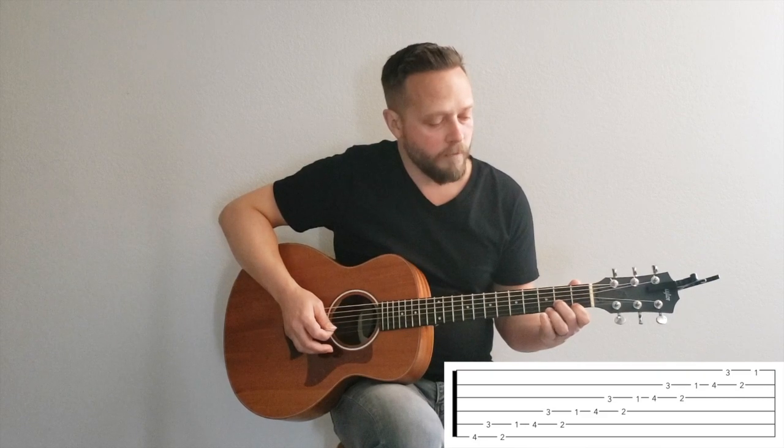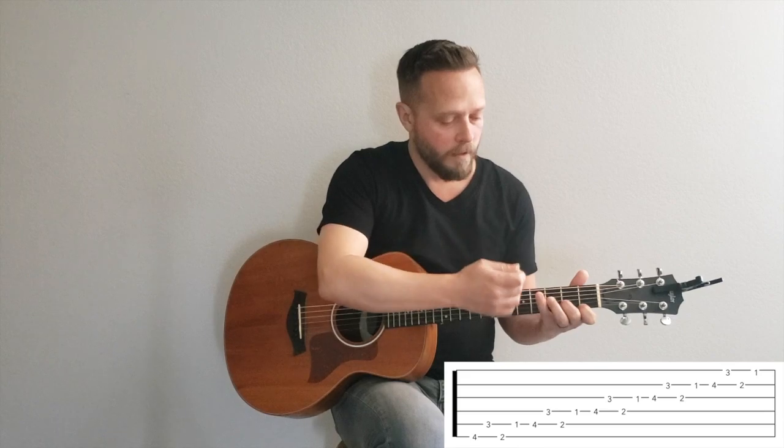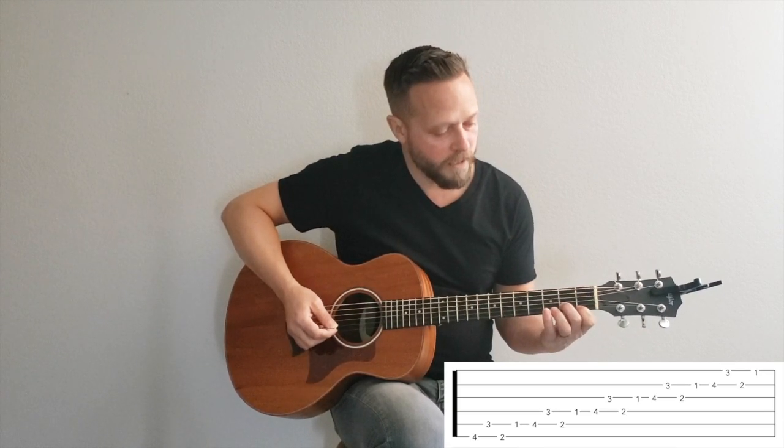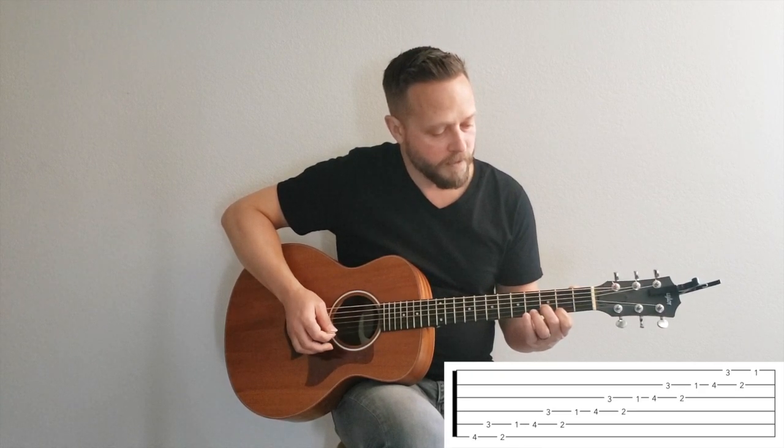Okay. Now when you get to this point, we're going to work our way up the fretboard too. So you're working up and down, and then you're going to work across. So now what you're going to do is slide your 1st and 2nd finger up a half a step to the 2nd and 3rd frets, and you're going to work your way down.